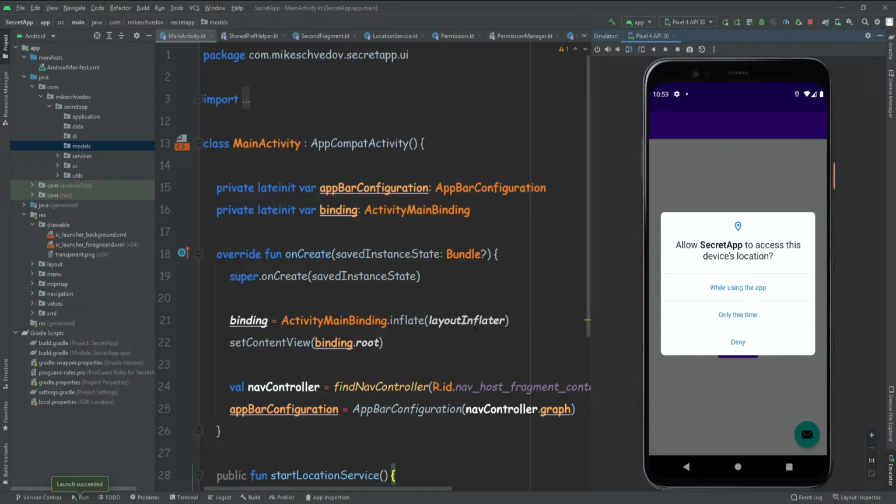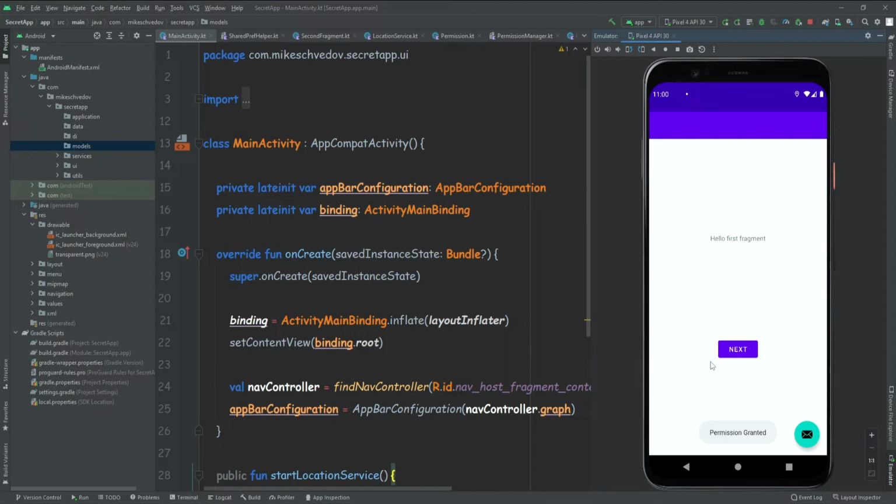The location service will not work. So of course, when we install this app on a device, we simply need to open it for the first time and say while using the app, okay? And then it will not ask us again. And now it should start running the service.